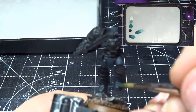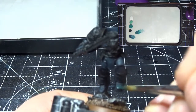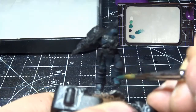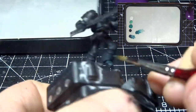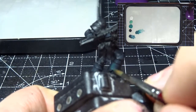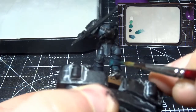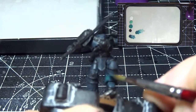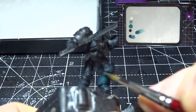Now the foot is going to be quite light, so obviously we can go here with this. And what I'm essentially doing, although I'm kind of doing a glaze, I'm still doing it in layers, so that I'm building it up from that dark. Right, now obviously it's going to start getting a little bit darker around here again. So we can do the same on all these little bits of armour.